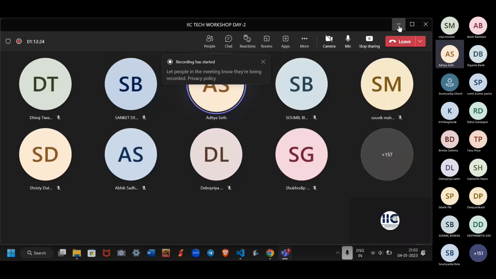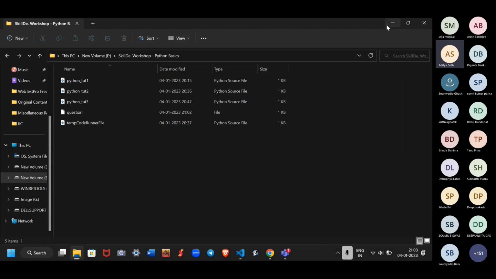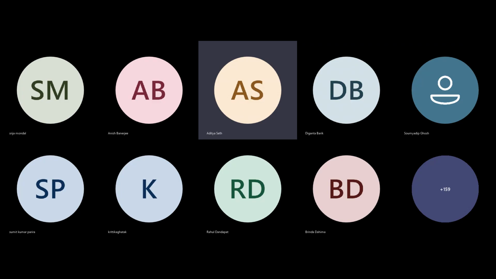Fine. Then I'll be setting up the VS Code part for later. The VS Code part will be done, let me tell you about Codespaces. Wait, sorry. Hello, okay, I'm not coming up here. Yeah, you guys should focus on my screen.